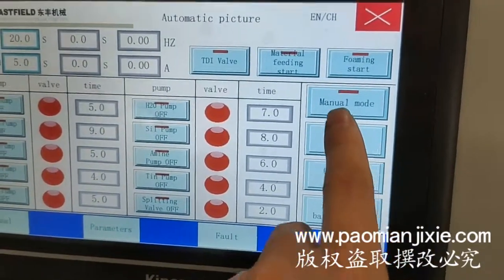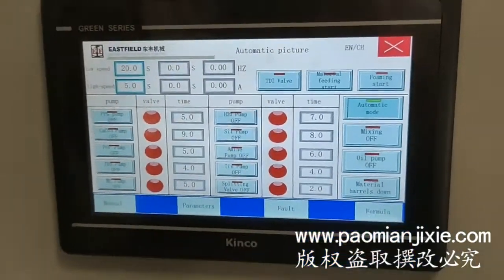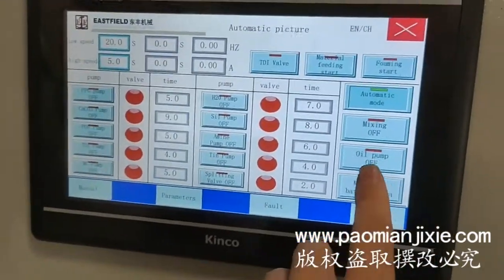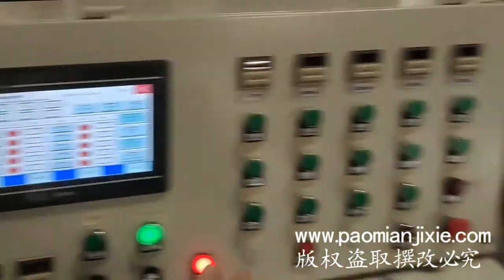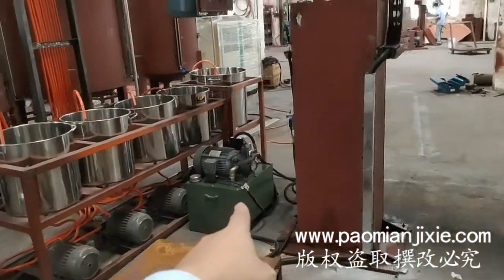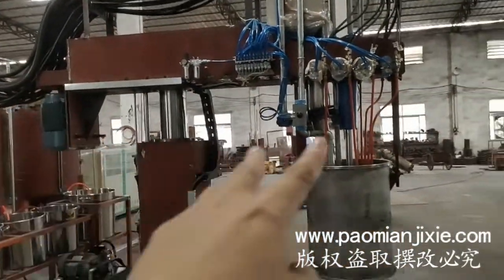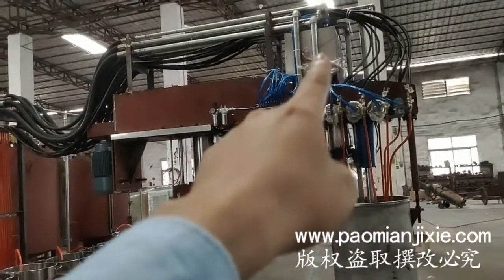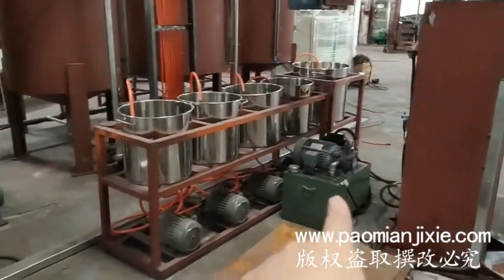You see, there are many modes. Switch to automatic mode. The first step is the oil pumper, so we turn on the oil pumper. The oil pumper controls the mixing head going down and up. It gives the power for the mixing head down and up. Now we have already turned on the oil pumper.